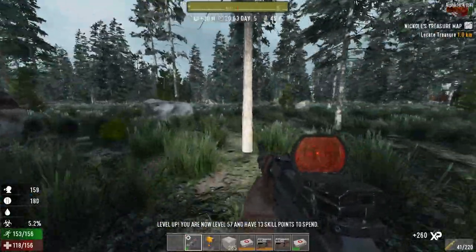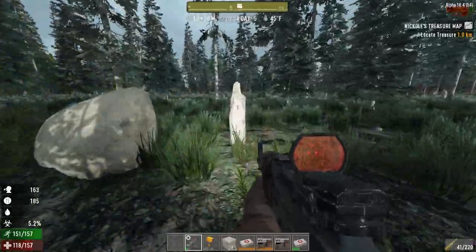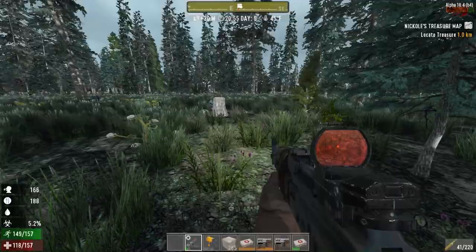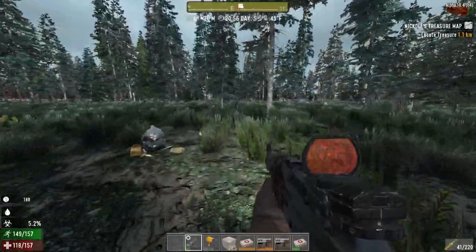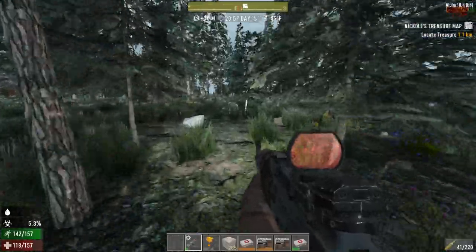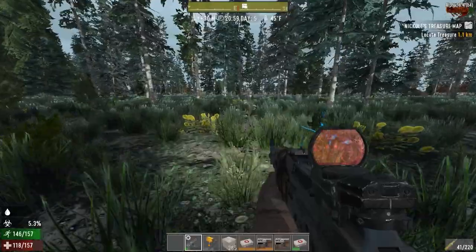We've leveled up. Nice. I have 13 skill points to spend, which I still haven't spent yet, which I probably should, but I just haven't. Oh man, I need to definitely spend some skill points soon. Okay, but let's go ahead and make our way back to our base now. We're almost out of this forest, I think.